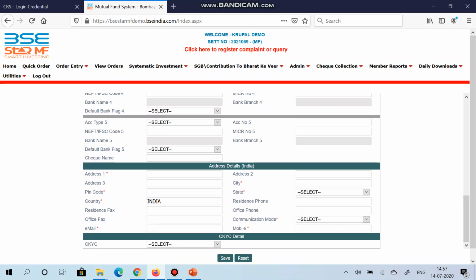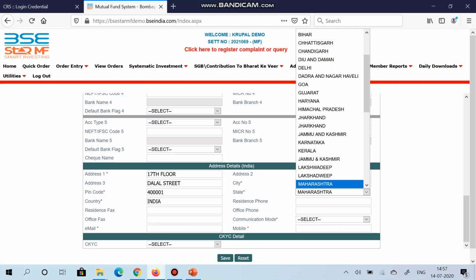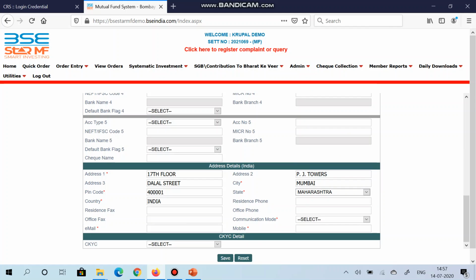In that, mention the address of the investor, mention city, pin code, select state from the drop down box. Country will remain India.